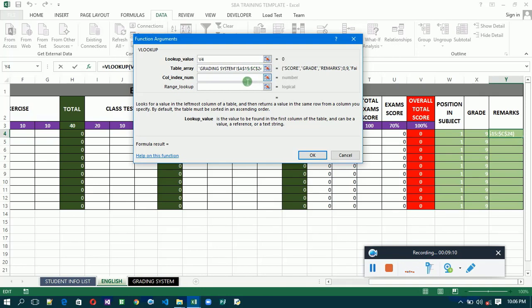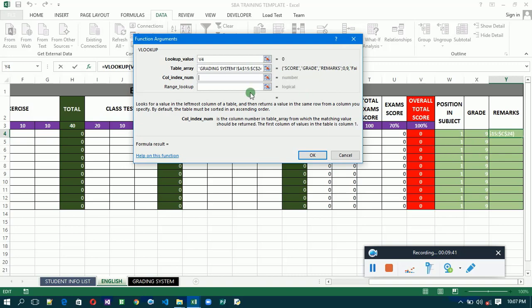F4. Then you go to the next one. The reason why we did the absolute reference is that from the table or from the sheet, we are dealing with the first person only, but we need the formula to be applied to all other cells. That's why we're using absolute reference. So what we are doing for the first cell, when you autofill, you should do the same thing to other cells. That's why we use absolute reference.